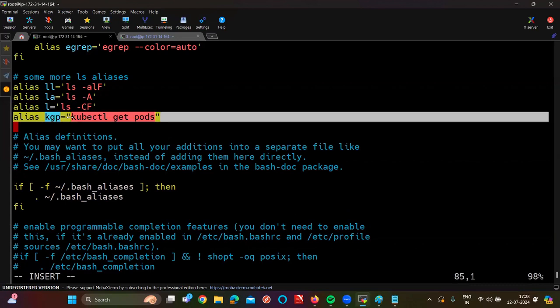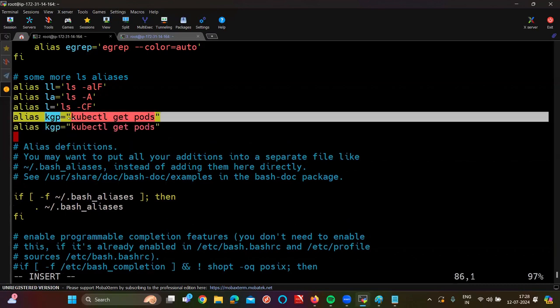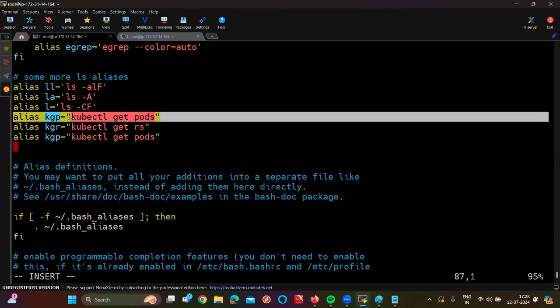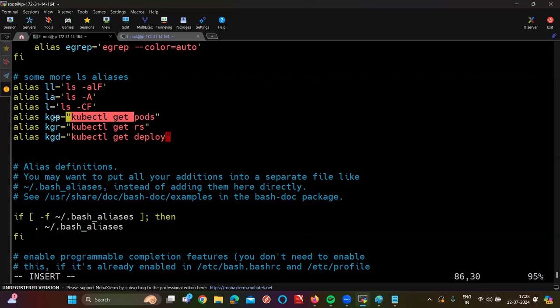In the same way, alias KGR. That means kubectl get replicas, so I'm going to give kubectl get RS. Same way, KGD. That means kubectl get deploy. Instead of running this full command, go and run this shortcut now. Automatically, you can see the output.